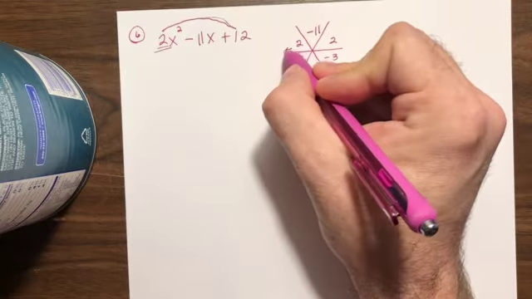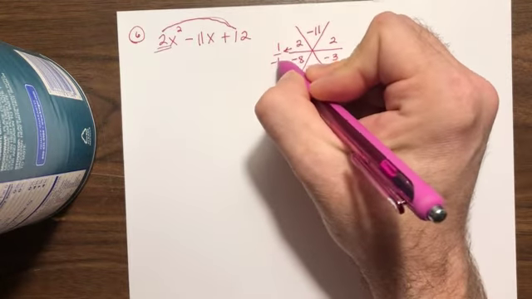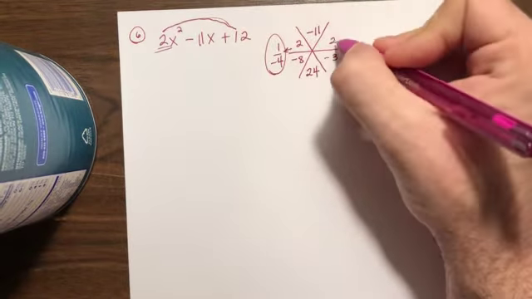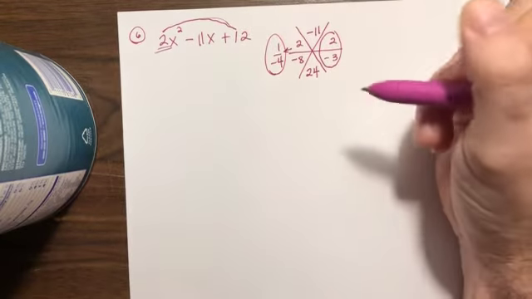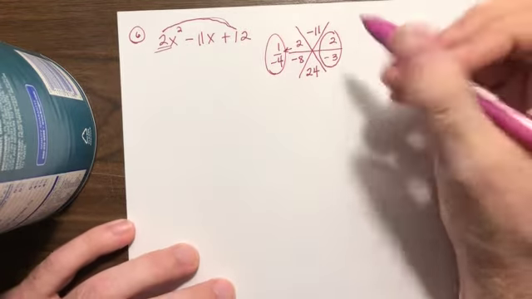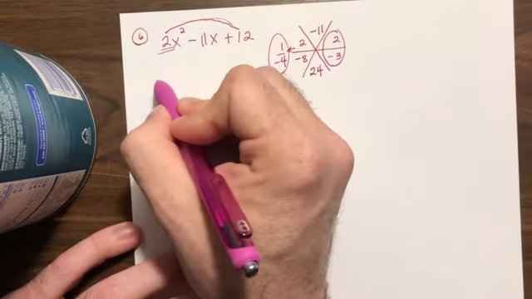Now I want to reduce any of these side fractions. So this becomes 1 over -4. I'm going to circle it. And 2 over -3 is already reduced. Okay? So those are the numbers that are in my answers.